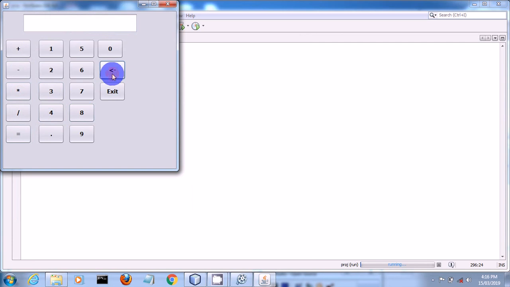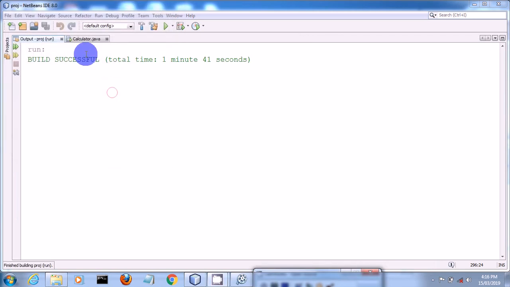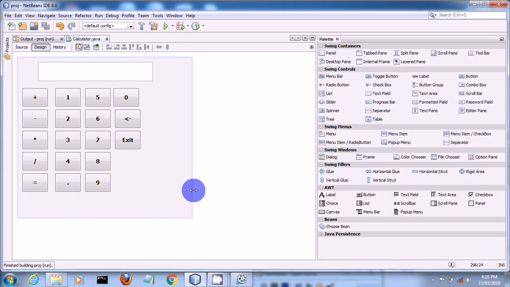But once the display screen is blank, backspace will not do anything, as the first condition, written in the if, will be false. So no code will be executed. And lastly, exit just turns off your calculator by calling the function System.exit(0).